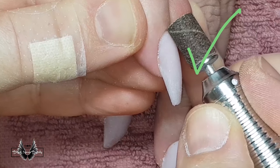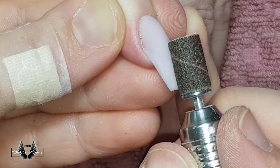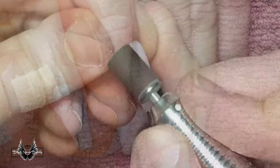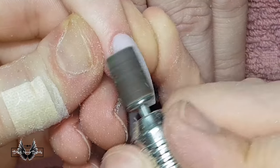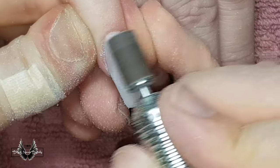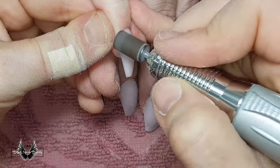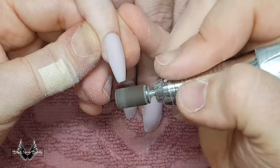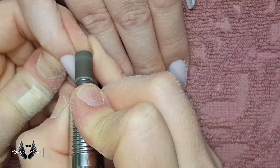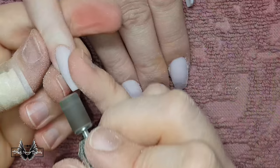I'm showing you different angles at which I move the file and nail to get the perfect shape from all angles. My drill speed is set on low and I work slowly — angling it down into the cuticle but not too much so as to eat into the natural nail, then flattening as I move over the apex and down to the free edge. To do the sidewall I turn the finger on its side, angle my e-file to file smoothly from cuticle to free edge. I repeat this process over and over until from all angles the nail is nice, smooth, and flows beautifully.